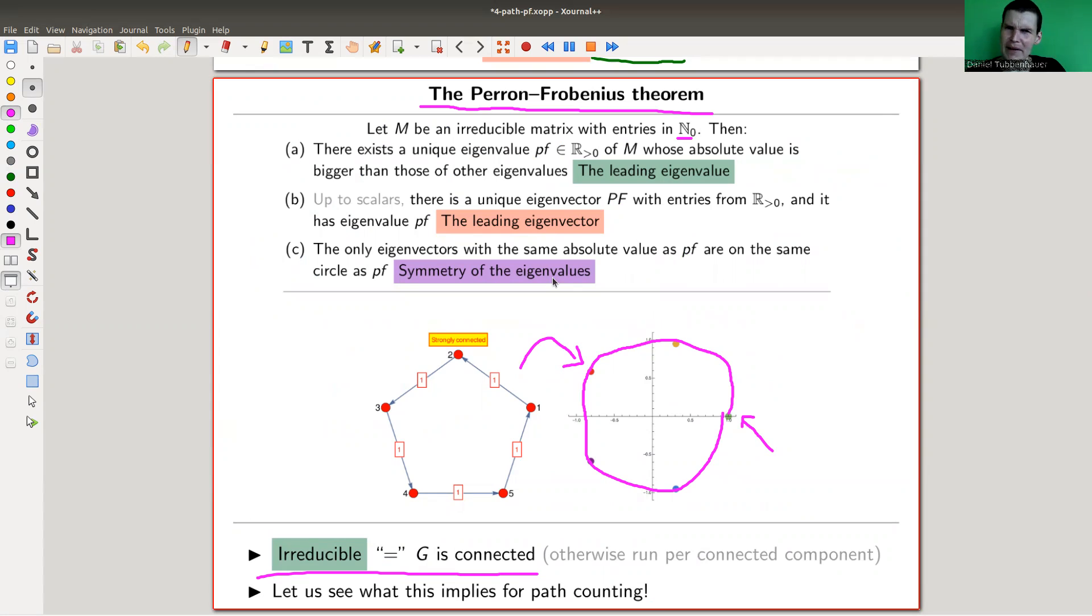Pretty, really cool. So one of these theorems they never tell you about in linear algebra, and it's not quite clear to me why, because it's actually really, really useful. It's just really, really amazing. So there's always a leading eigenvalue and the leading eigenvector, and it controls the whole matrix. So you only need to focus on one eigenvalue and one eigenvector, at least for this application.